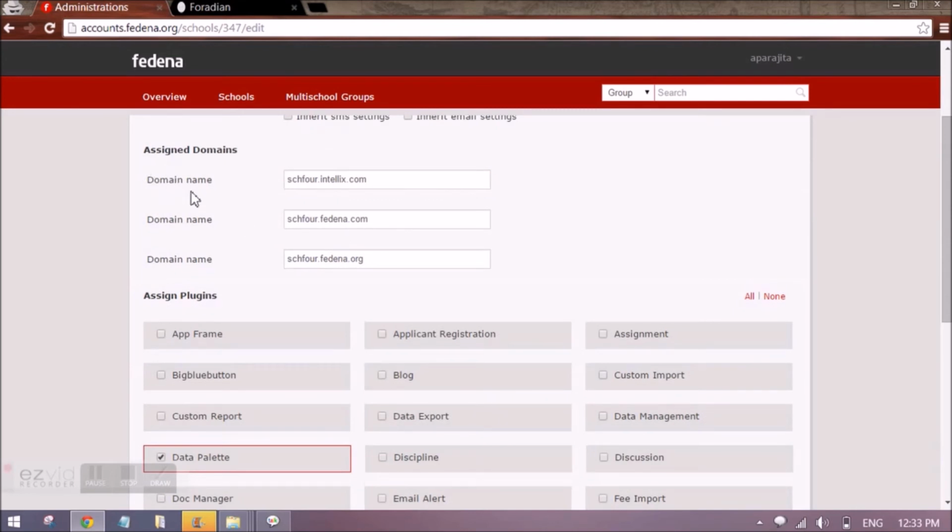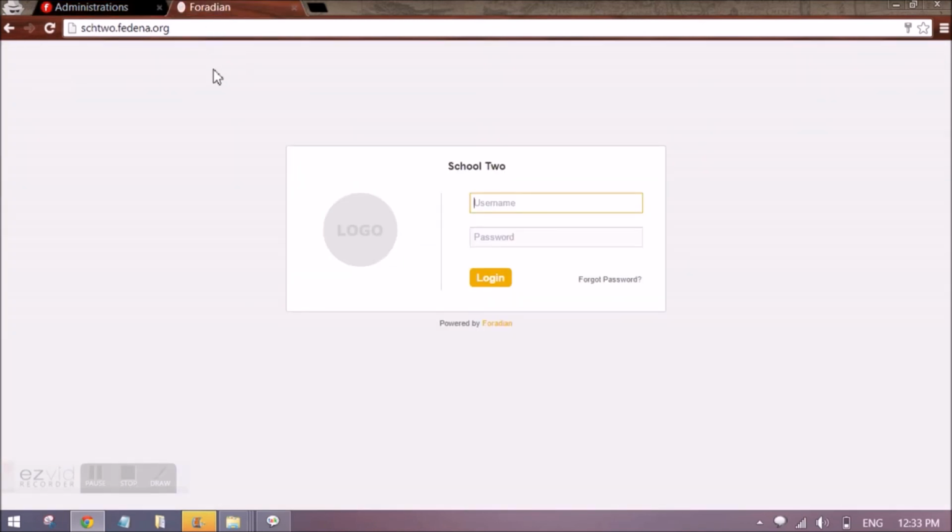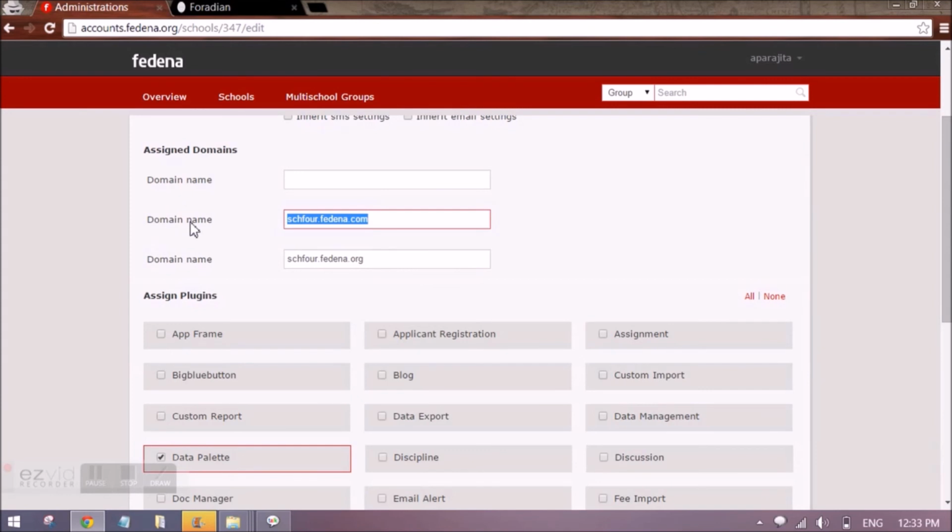Then it'll ask you for the domain name. So the domain name would be the white label, which was Fedena.com in our case, followed by what you want to give. What this means is that using this link, you'll be able to access Fedena. So here, domain is the URL using which you access the school. Fedena.com is provided by default for all the users. If you want to have some other domain here, for example, sh4.yourschool.com, in that case, you'll have to do some extra settings. Regarding that also, we'll be coming up with another video.